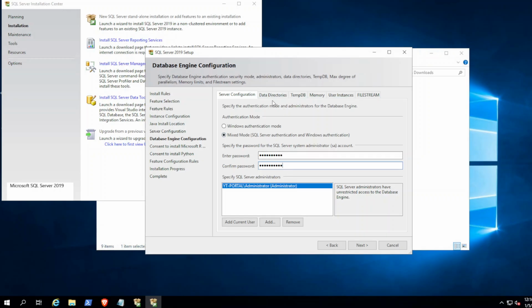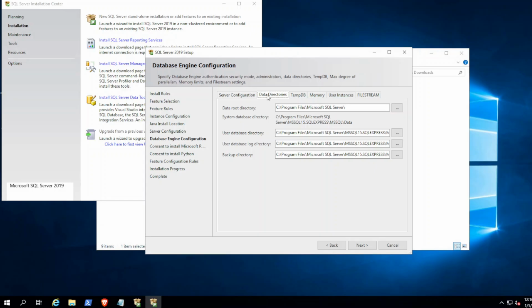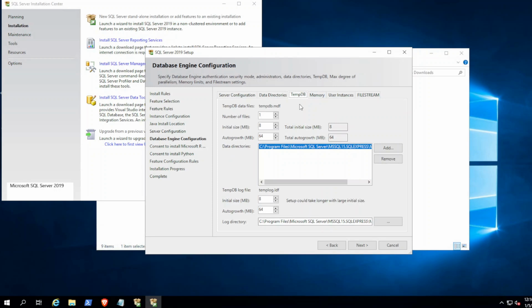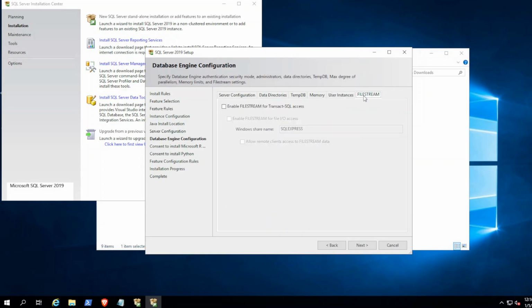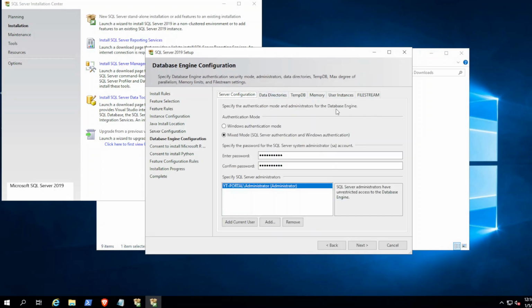And I'll go through the other tabs here just to show you that I'm leaving everything else here as default. You can definitely go in and change some of these parameters. So if you're wanting to have different disks store different components, different databases, all that fun stuff, you can do some of that directly here in the installer. Any limitations to the memory and all that fun stuff, but everything else is left standard. So I'll go ahead and hit next on this screen.